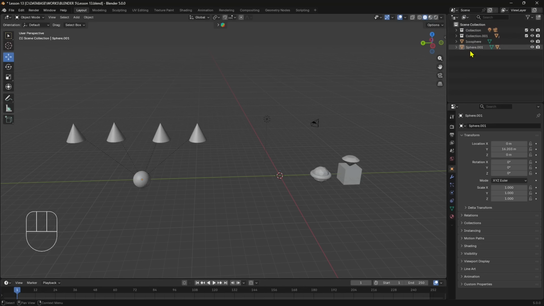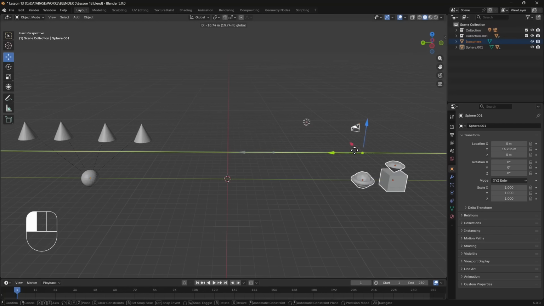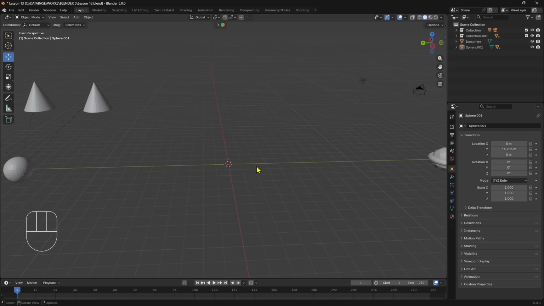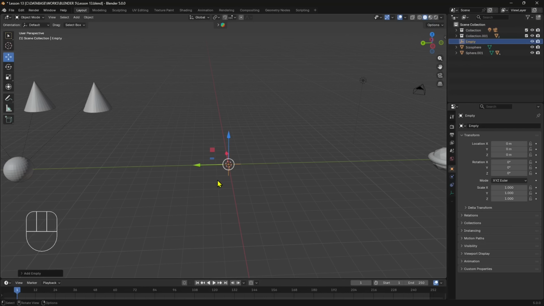Now, sometimes you'll find empty objects or null objects. These also are for grouping and try to organize things the best you can. So if I go to add, I'm going to go down, empty. And we can start with a simple one, which is plain axis.